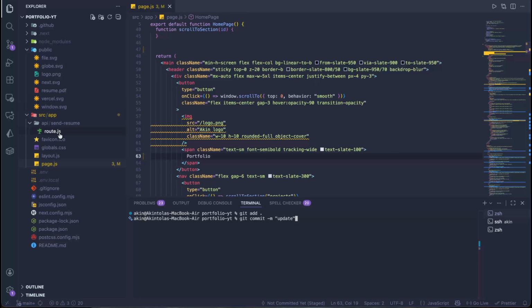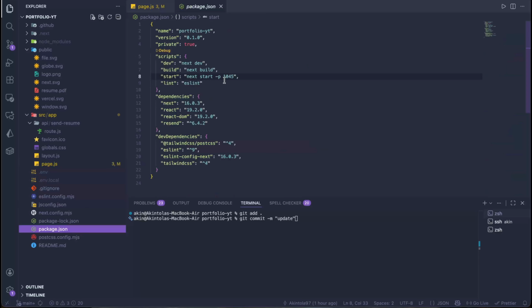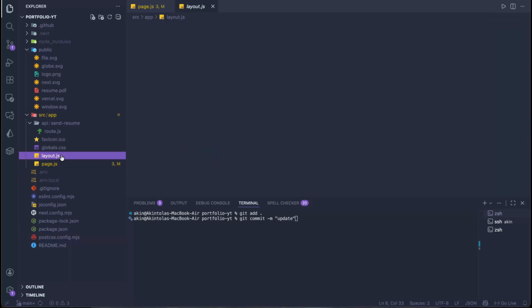Before I even do that, let's come over to the layout file.